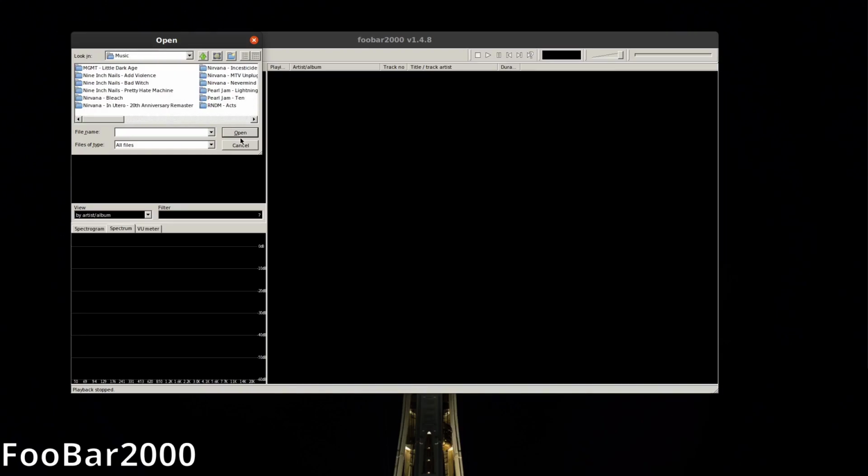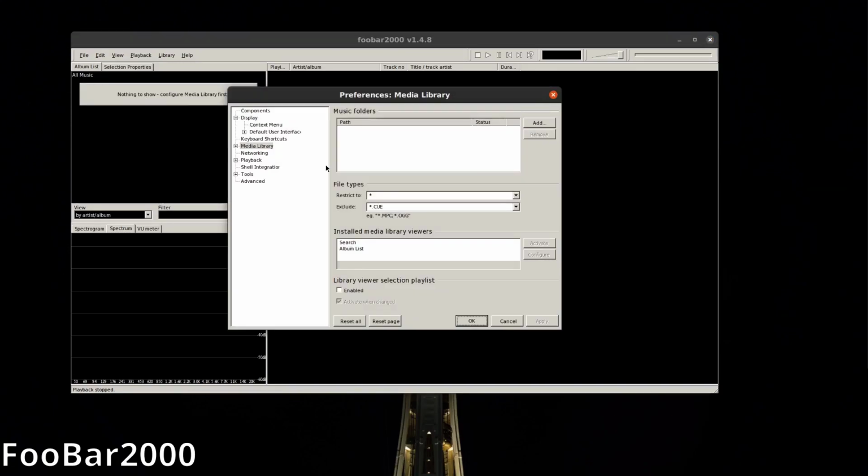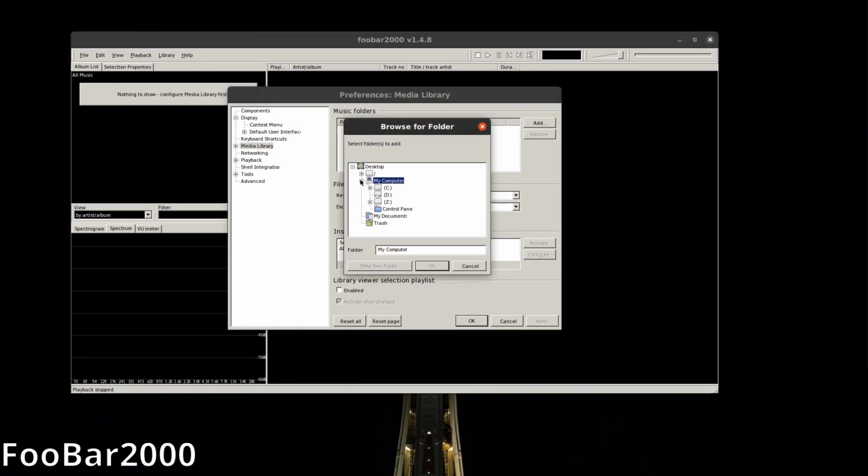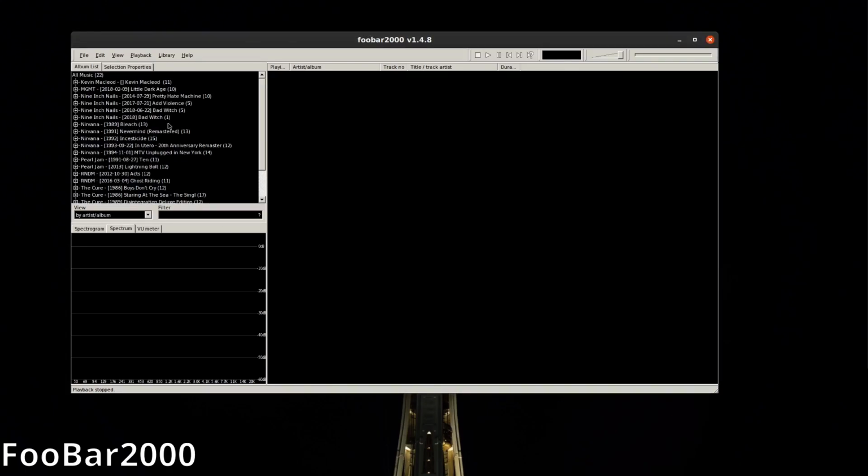Let me add my albums. Here we go. My albums didn't open, I don't care. Oh, I have to configure it from the media library. But, let me do this really quickly. Here we go. So with this interface that we just set up, it has my albums right here, my playlist right here, and then visuals right here.